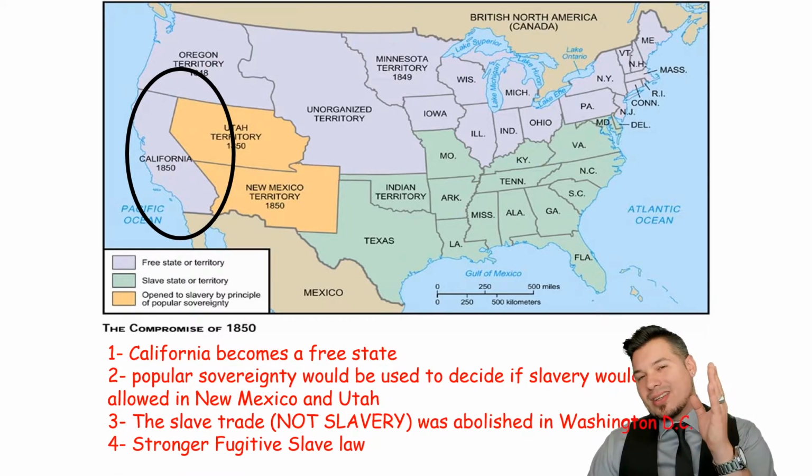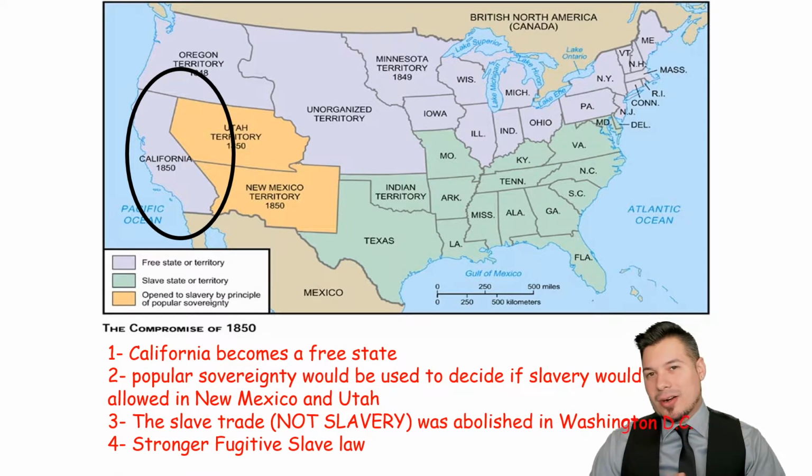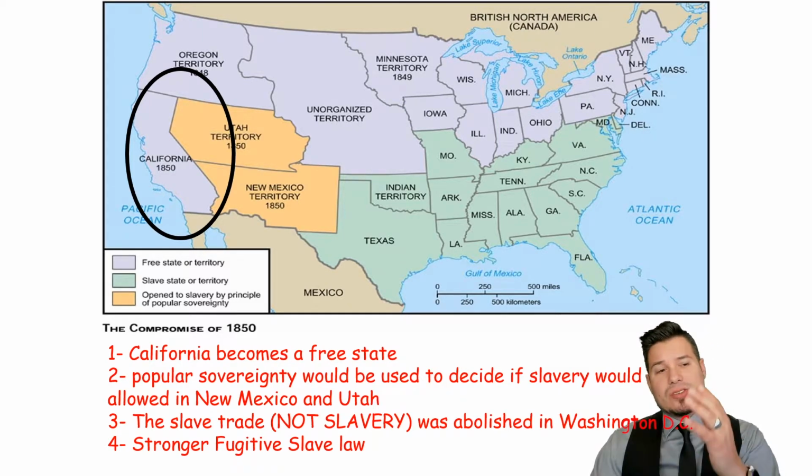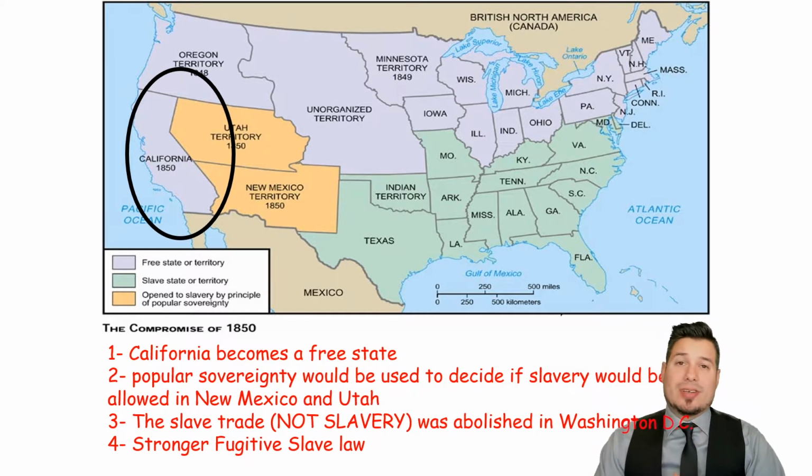And then probably the worst part of this entire act, this compromise, is the stronger fugitive slave law. This made it so Northerners and Southerners, again, stressing the Northerners, were responsible to capture runaway slaves and turn them in. Oftentimes, it's up to bounty hunters who would capture innocent African Americans who were free in some cases and send them into slavery. The South saw this as a funnel of free slaves, and unfortunately for a time it was. And we see huge issues rise up because of this, and huge voices are going to come out, thank goodness.